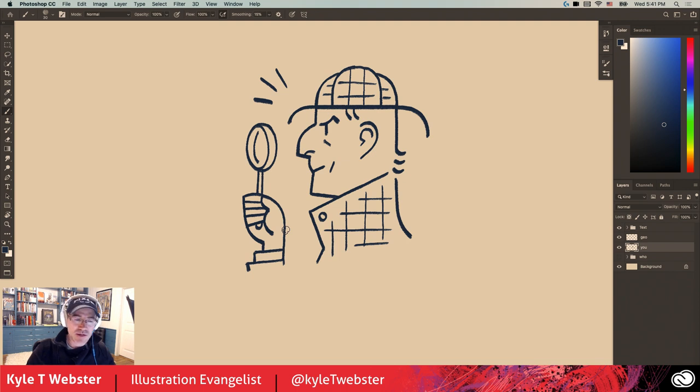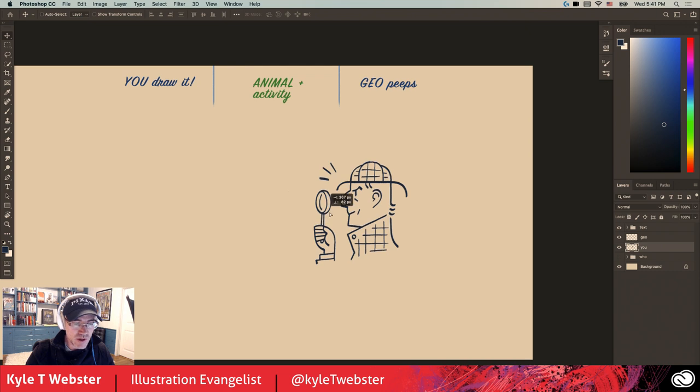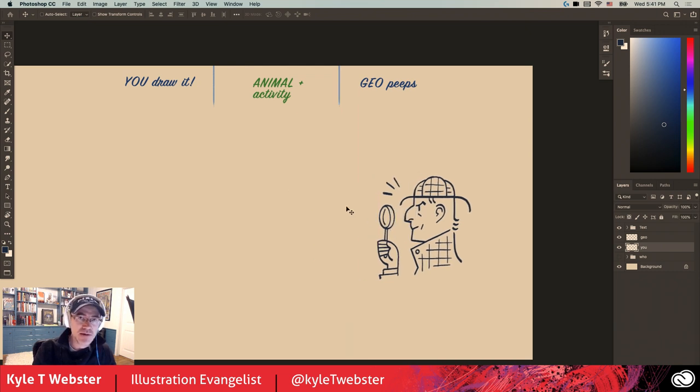Now, here's how you can make this drawing your own. Take your detective and put him in a scene somewhere or have him looking at something specific. Maybe put a scary background in the back, you know, like a light bulb hanging down. Maybe there's an open window. He's snooping around outside a cemetery. Who knows, okay? But you can just place this Detective Sherlock Holmes anywhere you like.